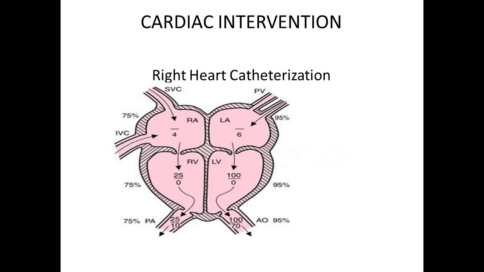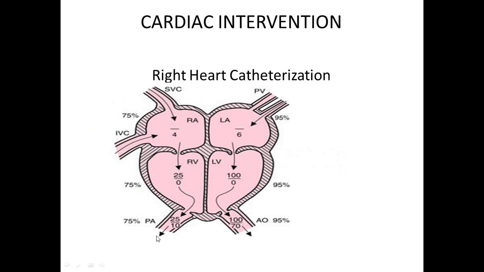Now, some normal values, because you have to know normal values before you can start making diagnoses. So again, you have the right side of the heart, left side of the heart. The saturation in the right side of the heart is roughly about 75%. So if you were to take blood samples from the right atrium and analyze it, the saturation is about 75%. And similarly the right ventricle, and similarly the main pulmonary artery, the pulmonary trunk. Okay, saturation is about 75%.